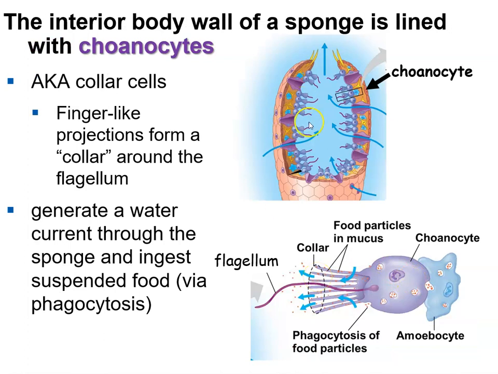So I just want to go back to, I have it here at the top, just as a reference of where these things are located. Remember the choanocytes are here on the inner lining of the sponge. And then right next to it, this is like a zoomed in of this guy here down at the bottom. But notice how the amoebocytes aren't always right next to the choanocyte. Some of them have moved away. Perhaps they're on their way to bring that food to other parts of the sponge, or they're on their way back to get more food and then transport that.